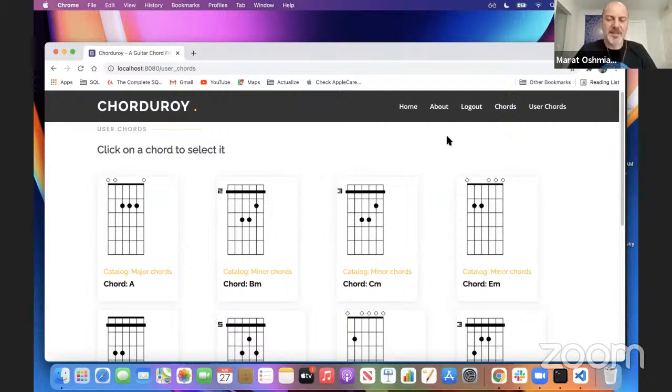So that's something that's also an option for the future, is to use an external API. Though, to be honest, for a site geared toward beginners, that might be a bit overkill to have thousands and thousands of chords, because most guitar players do not know thousands and thousands of chords. Right. But yeah, that's something I could do. Maybe it could be like the Stack Overflow of guitar chords. Right. I don't know. Exactly.